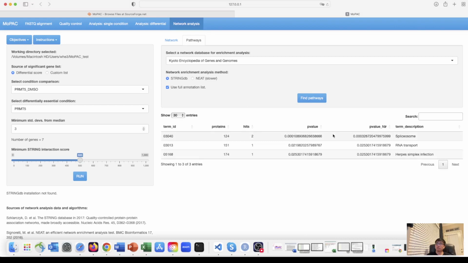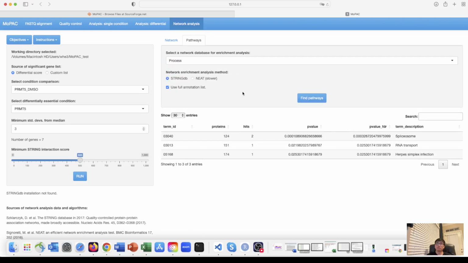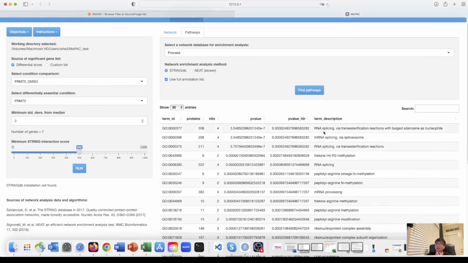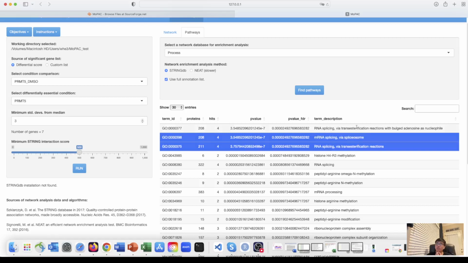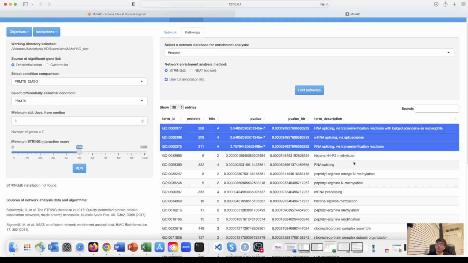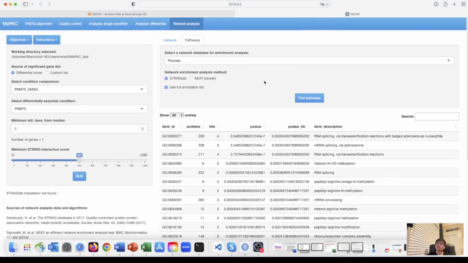The most enriched ones are spliceosome and RNA transport, etc. How about biological process? We can find RNA splicing and mRNA splicing, etc. This is reasonable because PRMT5 is highly related to the RNA splicing process.